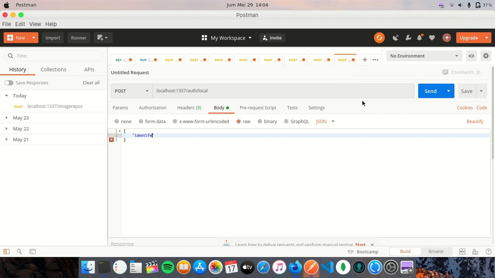So we need two fields, which are identifier and password.